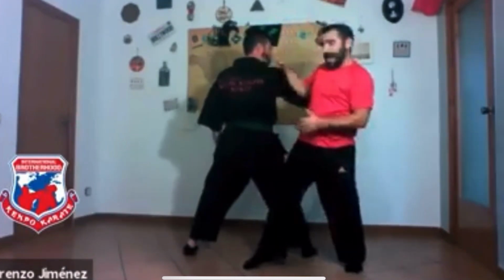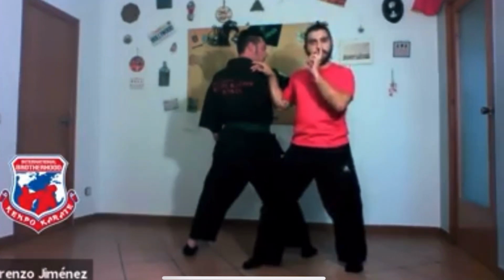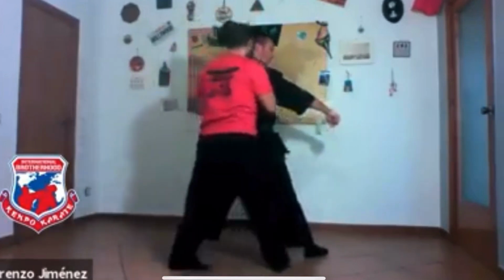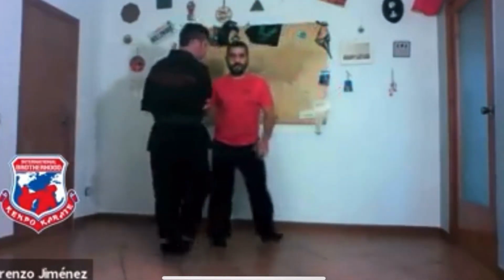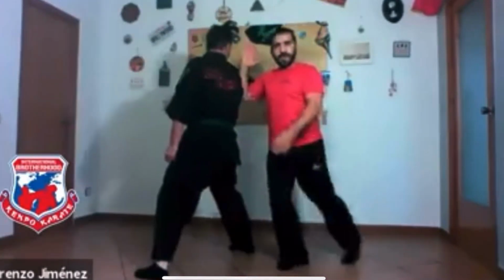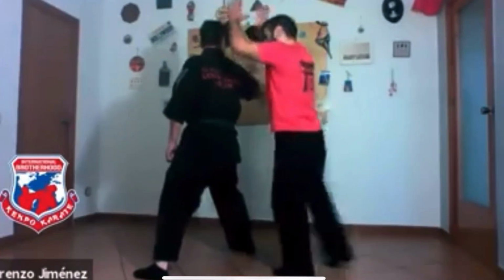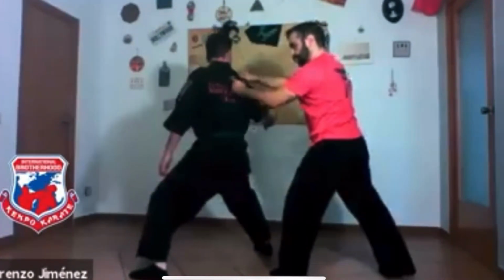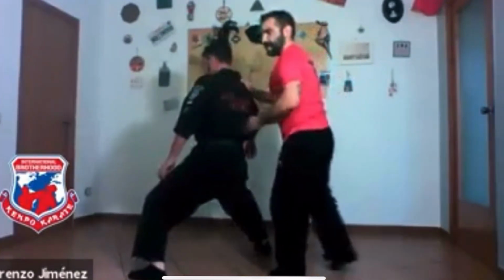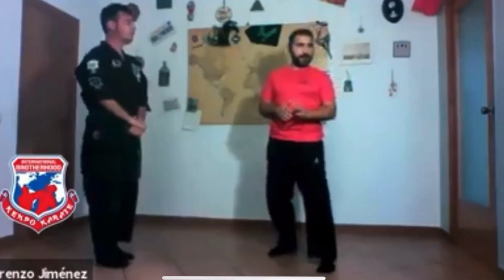Now, I grab in two times, double move. One, in, and two, okay? He attacks another time. I put in this way. I'm doing this. Now, it's not only grab. It's to marry the center of gravity. Now, you are head here, okay? And now it's very important to analyze the technique.